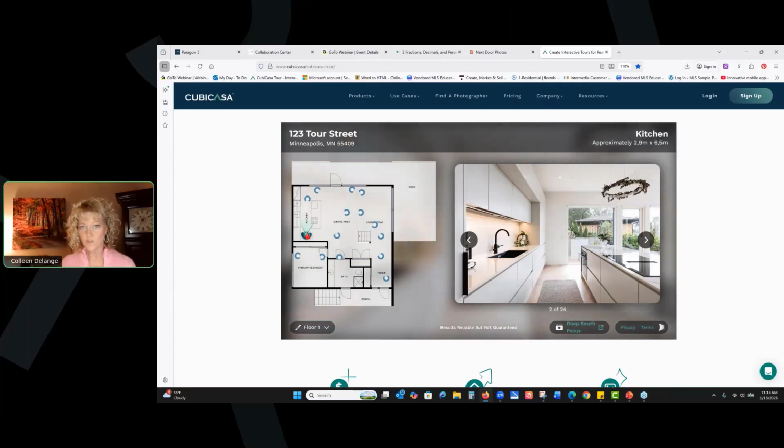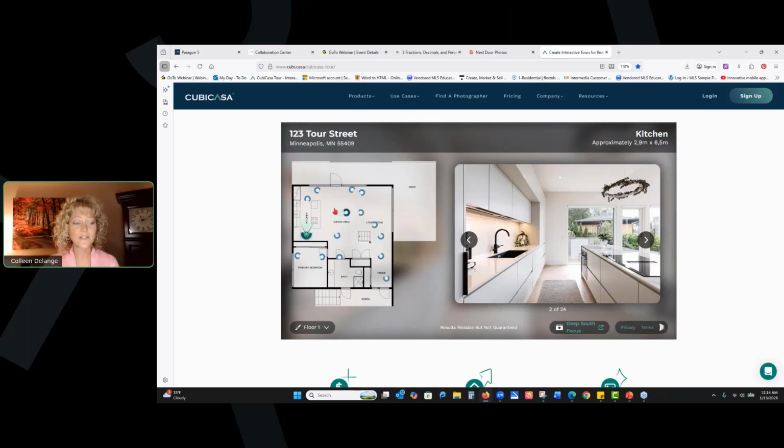The only limitation I found so far, because I'll tell you the good and the bad, right? They give you 26 hotspots. You can move them all around, you can change them at any time. You basically just upload your photos, you can upload them right into the MLS and then put them in. The only thing that I found, you could not move the photo outside the structure. So you can't at this time, they are working on that. You can't move it to the pool or to Taylor's pole barn, things like that. So right now it's within the confines of the structure. But I think 26 is ample.